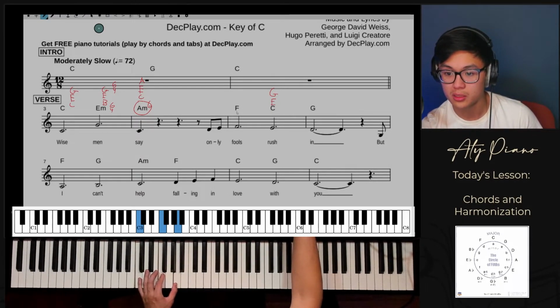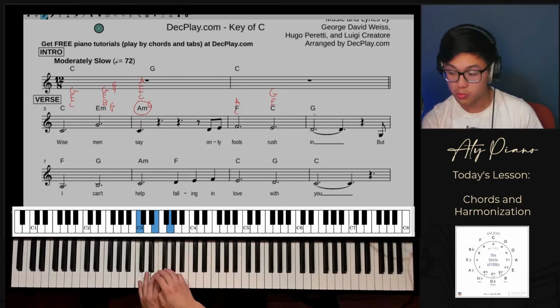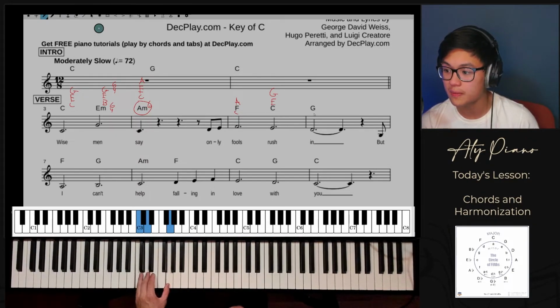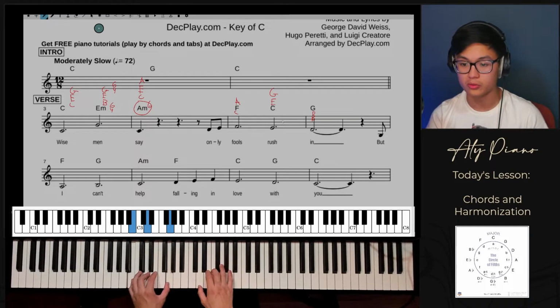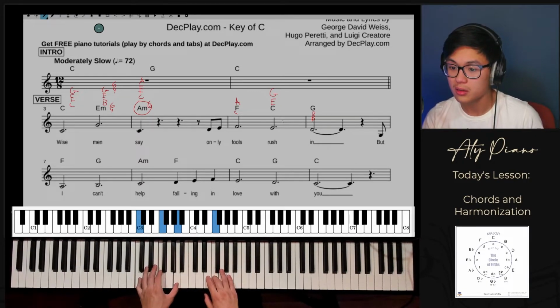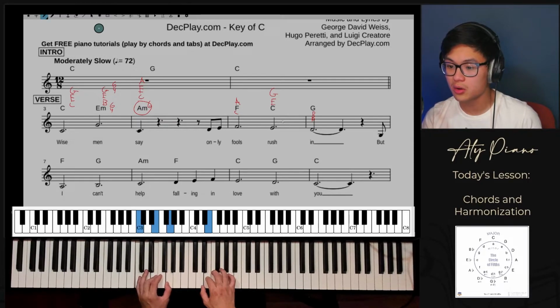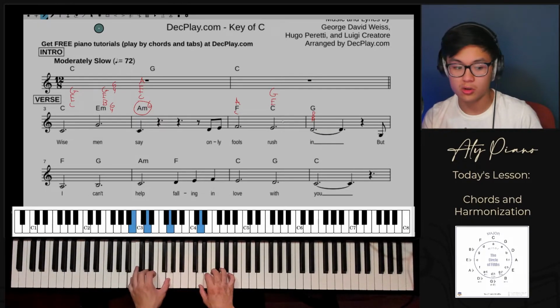So let's put C, F, A. Then we're going back to C, and instead of hopping to a G chord, let's just move my two notes down, going down to D, and C going down to B, so that we have a B, D, G chord, which is still a G chord. So let's go only fools, C, F, A, root position C chord, and then our G chord right there.